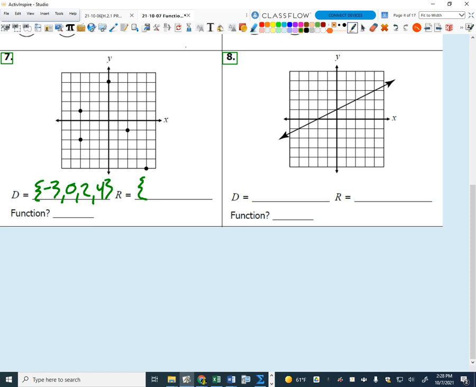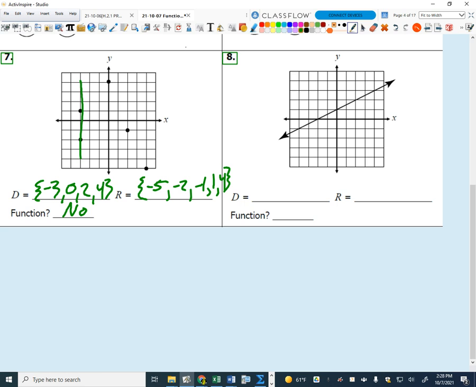Bottom to top, isn't it? Just looking at y coordinates. So what are we going to get? We hit that one first, moving from the bottom to the top. What's the y coordinate there? Okay, negative 5. Then we hit this guy. Then we hit this guy. Then we hit that guy. And then we hit that one, which is 4. Function? Nope. And that's easy to tell because, look, those ones line up vertically, right? Okay, how about this one?